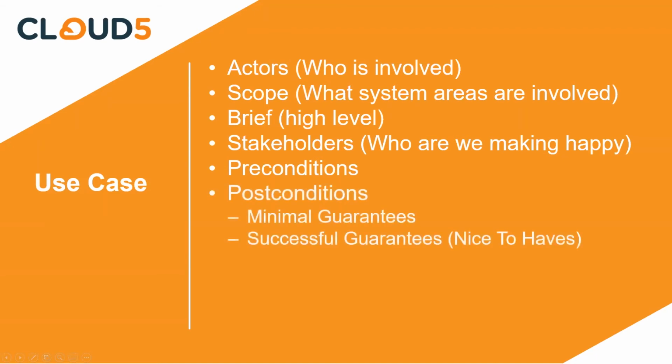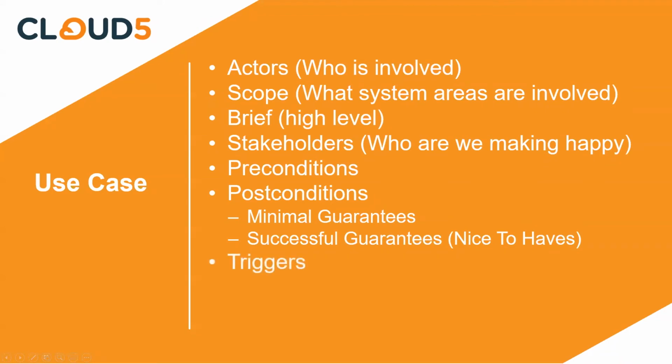Number six, post conditions. Minimal guarantees is what everyone is going to want to have to deem this functionality adequate and complete. But there are also success guarantees where you get a bonus because you've given people not only the absolute minimum functionality, but you also give them some nice to haves, like that bubble screen that describes exactly how to do the purchase, or you put an ad in there as an extra because it allowed them to see other products which they can then purchase as well.